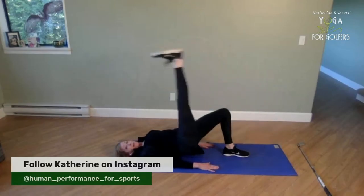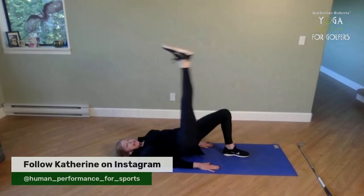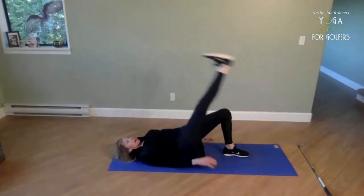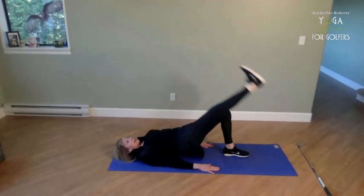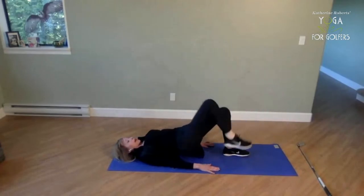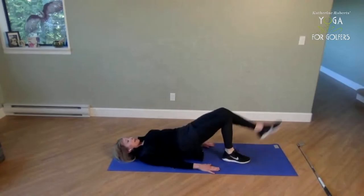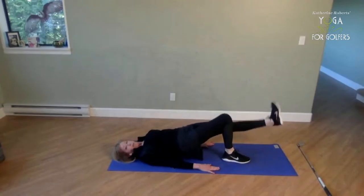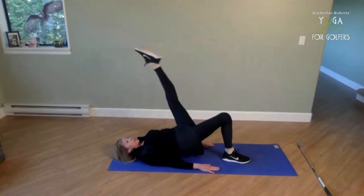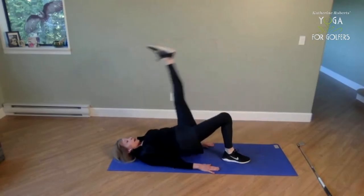Inhale down, exhale up. Now what's key here is I am not letting my left hip drop, okay? And I'm firing this left hip with strength and this one with action, dynamic action, good. And then you're gonna put the foot down, we immediately switch sides, leg is up, flex down, point up, flex down, point up. Don't let your hips move at all, right?